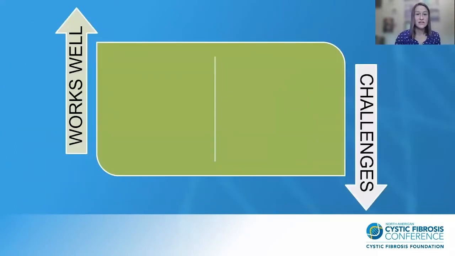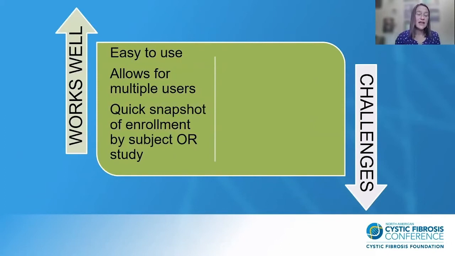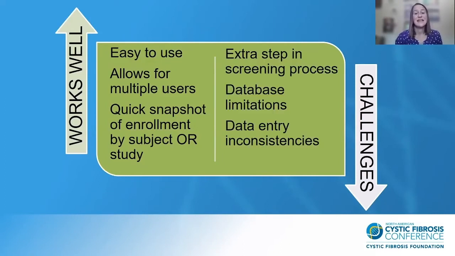The use of TRACE and the data we've analyzed from it so far show some successes and some challenges. REDCap is easy to use. It allows for multiple users at a single time, and it gives a quick snapshot of enrollment by subject or by study. However, the challenge is, it is an extra step in the screening process. There are some inherent limitations within the database we are using, and these inconsistencies in data entry can cause some difficulties.